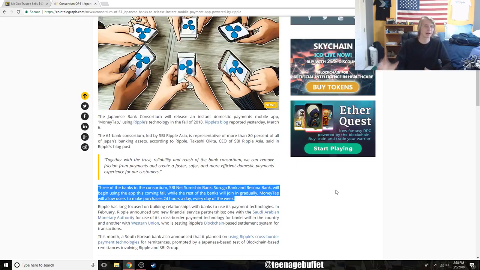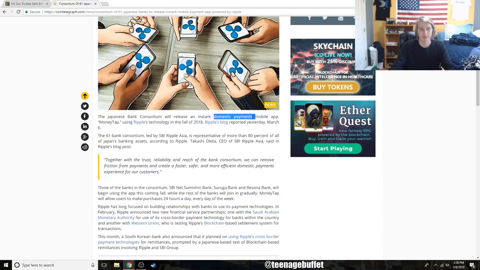And it's a completely autonomous payment method, so it's going to be instant through Xcurrent. Now, you guys might be saying, well, why wouldn't they use Xrapid? Here's the thing, they're wanting to launch it first with domestic payments. Now, let me inform you guys, XRP is pretty much useless for domestic payments because there's no reason to transfer the Japanese yen into XRP and back into the yen. So XRP, in terms of domestic payments, is useless, but Ripple has a great use case for domestic payments.